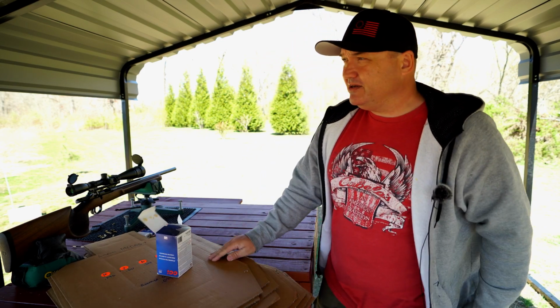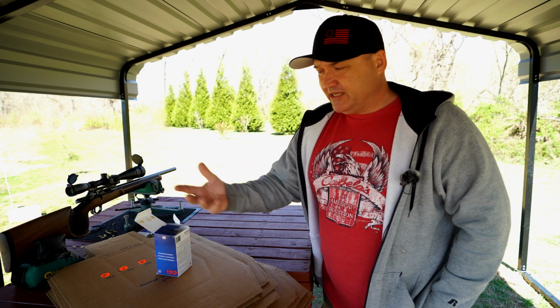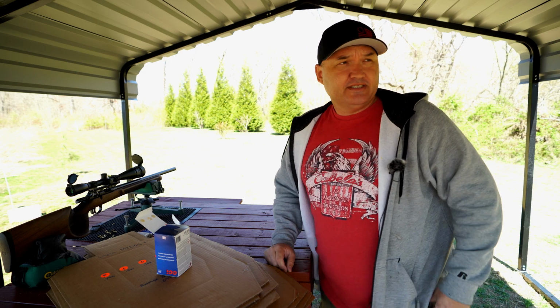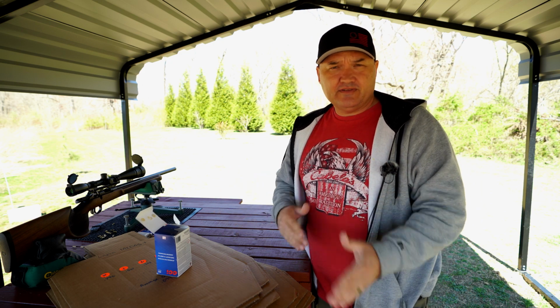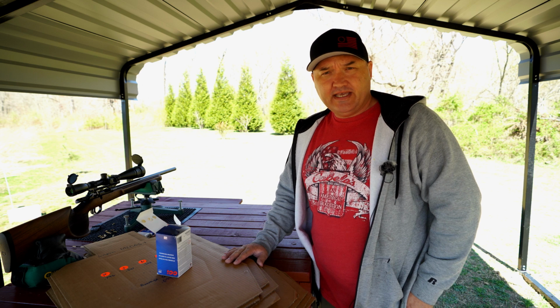The wind's really starting to pick up. It's been a couple hours since I shot. I went up and had lunch and measured that target and all that stuff. So the later we get into the evening, it seems like the more the wind is picking up here. But I know I've rambled on too long already, but I wanted to show you guys how this stacked up against the others and let you guys know we'll be doing the shoot-off next.